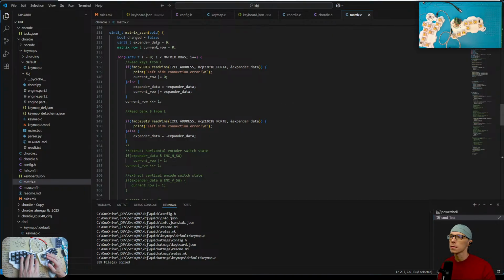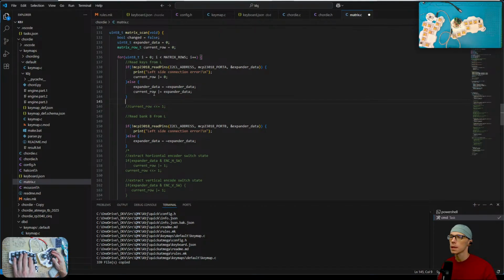Okay, so expander data is 8 bits. So I guess we have to shift by 8.